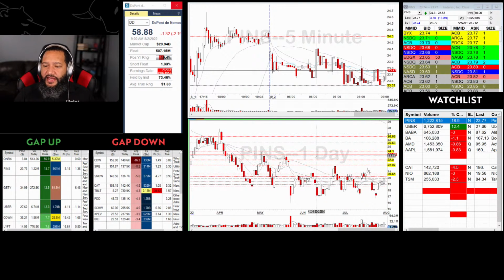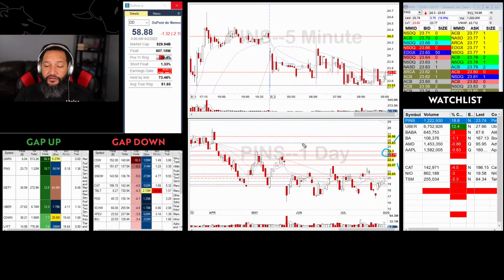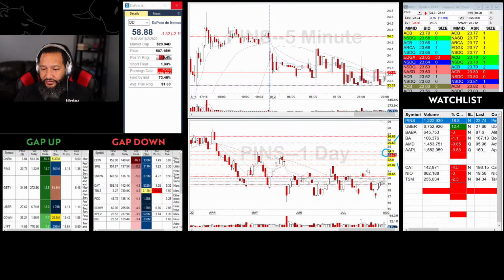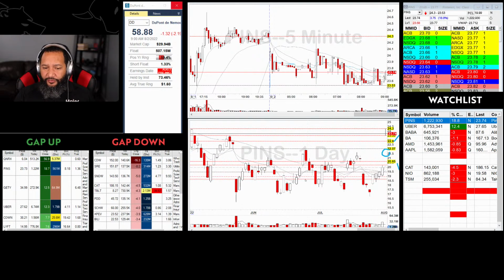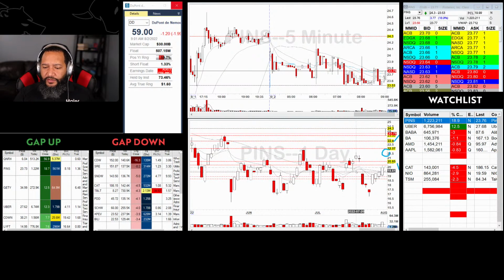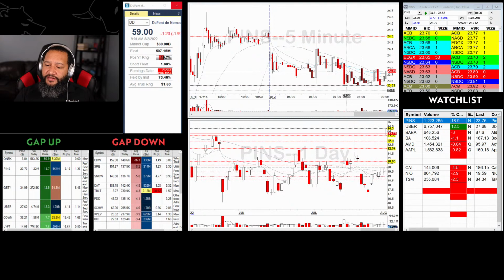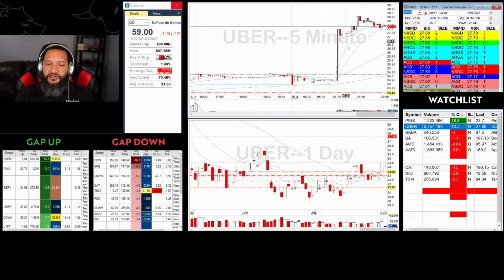If we zoom into today's action, we're surrounded by some pretty good daily levels towards the top and the bottom, being supported very well towards the left side. So let's hope today's going to be a good day for these guys. They're gapping up pretty decent. And again, they can move. It's just, they can be very choppy at times. So we'll see what happens there on PINS today. I expect today will be one of their higher trading days as far as volume. Already at 1.2 million shares traded.